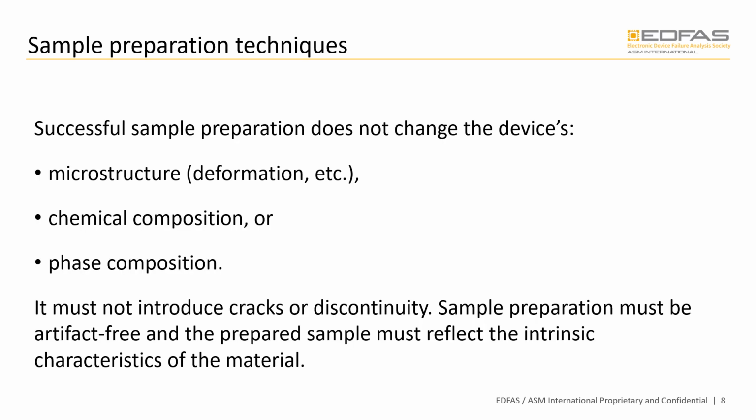For sample preparation to be successful, it is critical that it does not alter the device's microstructure or chemical composition. The process should not induce any deformation, cracking, or delamination. In other words, a good sample preparation should be artifact-free and the prepared sample must accurately reflect the key characteristics of the material under study.